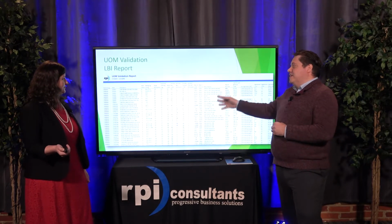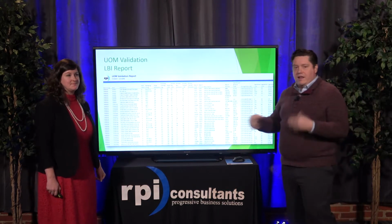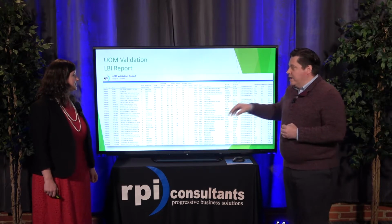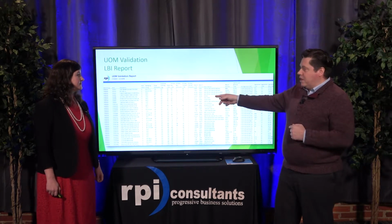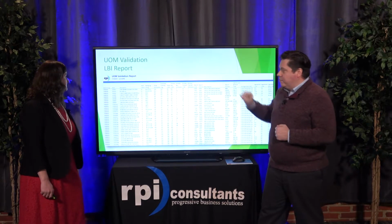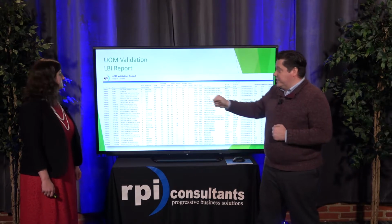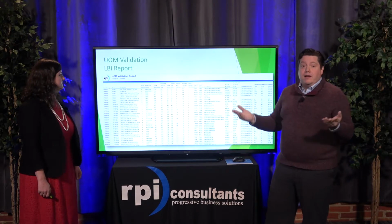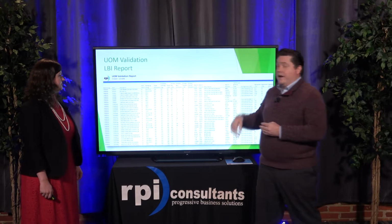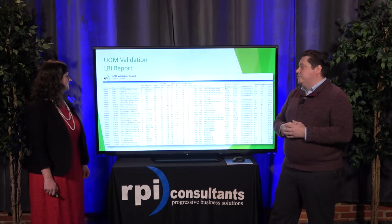So we can do the same thing we're doing here. This is just a Crystal report delivered through LBI. A lot of our customers have LBI, and we can do a quick UM analysis report. We've got our pack string, our UM tree, right there at a glance. Every single UM that we have built in Lawson is there to see. Do we have duplicate units of measure using the same multiplier? It's just a yes/no flag. Flip it to yes and look at all your opportunities. Same thing with the duplicate tracking flag.